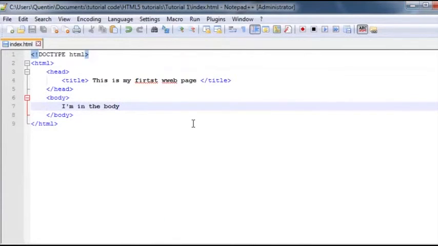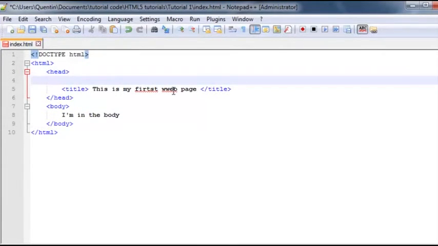So that's pretty much how all of that works. But there's one last thing I want to mention to you guys, and that is inside of our head we also have to include another tag which is a meta tag. And you guys might not understand all of this just yet, but it'll probably make sense to you later on in the series. So just go ahead and type this for now, and I'm going to type the word charset equals UTF-8. Okay, and I'm going to end that off with a slash because this is going to be a single tag.